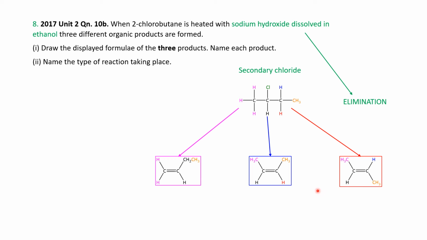Which one would be more stable, even though it doesn't ask it? This one, because the more substituted alkenes are more stable. Here you've got 1 non-hydrogen group. Here you've got 2 non-hydrogen, 2 non-hydrogen. Between the 2 non-hydrogens, the trans isomer, as this is the E isomer, is better than the cis.